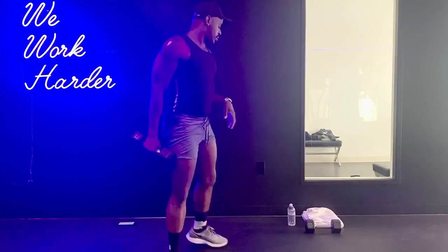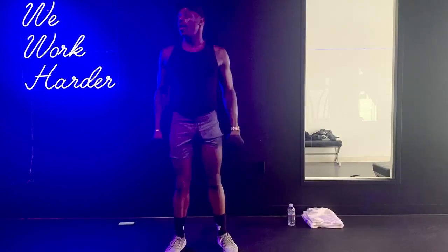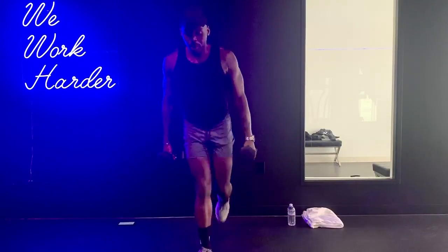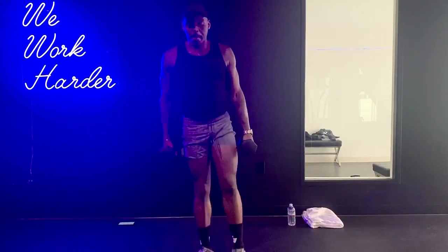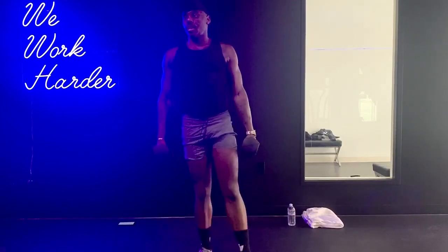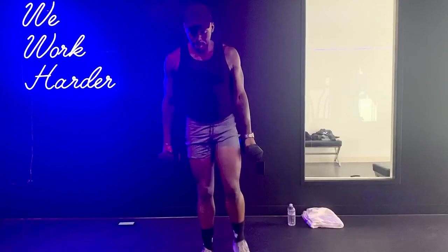Shake it out. You're gonna grab both weights, either on those shoulders or at your side. Right, we're gonna go curtsy lunge. You're gonna step your left leg across, right into a reverse lunge. So curtsy. Back lunge. Curtsy. Back lunge. Curtsy. Perfect. Back lunge. I want you to try to hold those weights as long as you can. Try not to drop them.